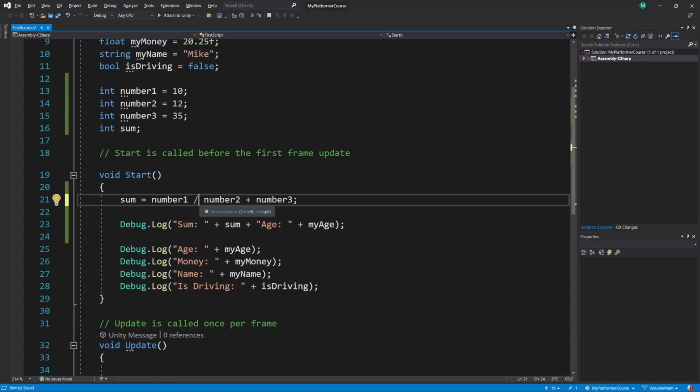The slash, which is over on your number pad, is the divide symbol. For multiplication, it's the asterisk, which is right next to it, or Shift 8 on your keyboard for the star. That's going to do multiplication. And just like in normal math, if I did number 3 plus number 2 at the end, and I wanted these to be done first, I can just put them inside of brackets. So this works just like your normal math. Okay, so that's the very basics of using math with variables, and I will see you in the next video.